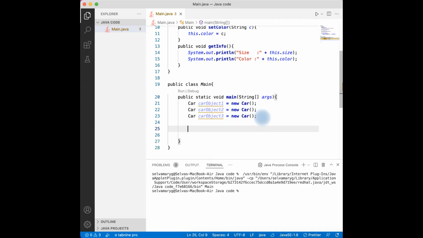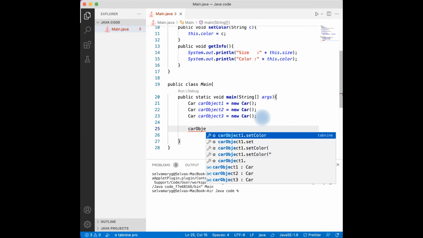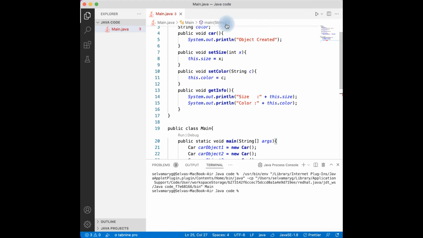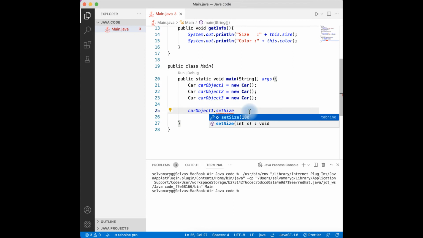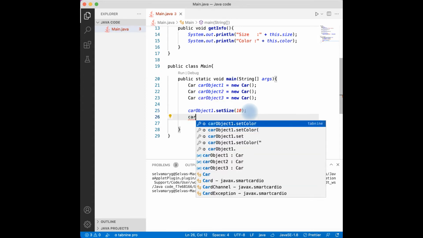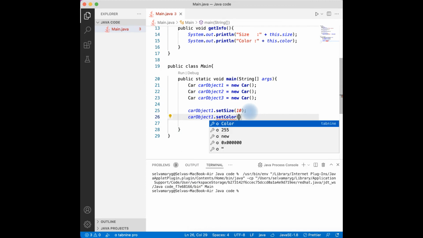So first thing, car object 1 dot setSize. I'm just going to call the function setSize for object 1, setSize of suppose 10, because we have to pass the integer parameter. So I am just going to set the color also, setColor of red.